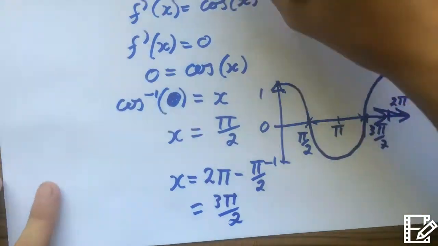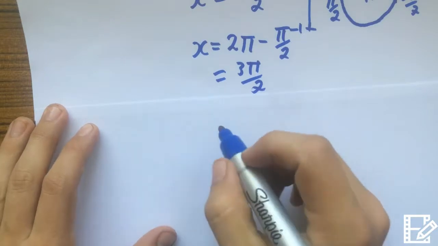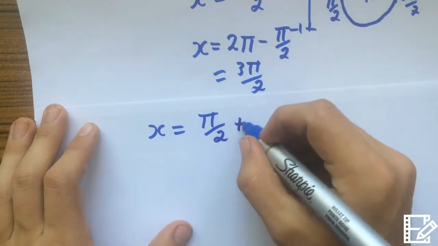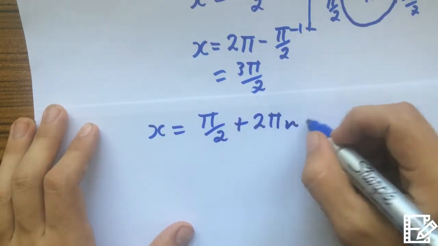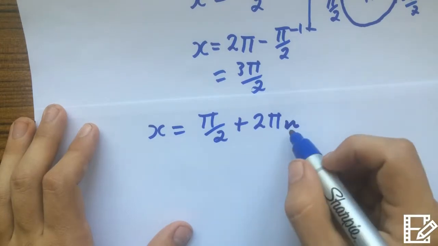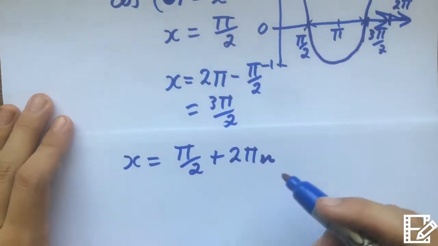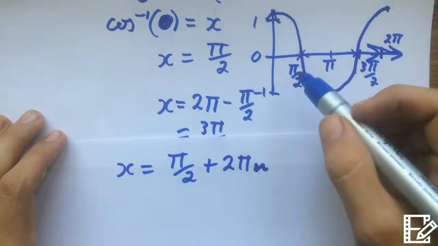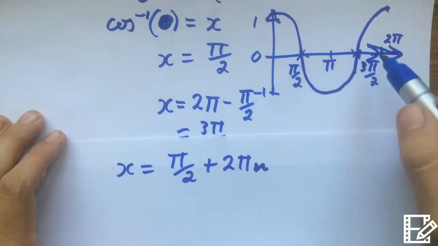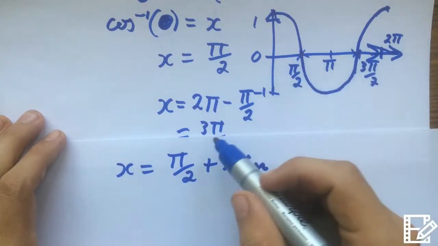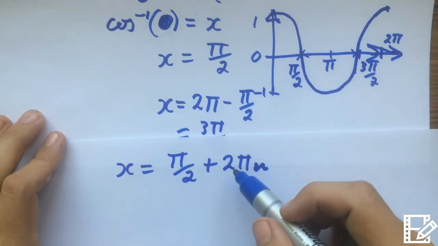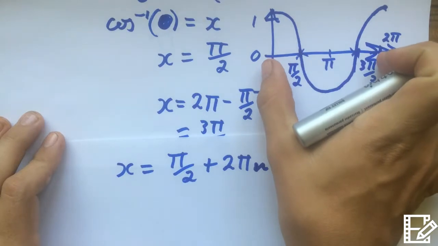And you can't, and basically it does. And so what you do is you say x equals pi on 2 plus 2 pi n. And that 2 pi n, n is basically the number of cycles. Think of it as a number of cycles. So you have 1, and then 1 from that point, and it will give you the pi on 2 in the next cycle. It'll give you a number which will equal the same as the pi on 2 in the next cycle. So this here is the distance of 2 pi.